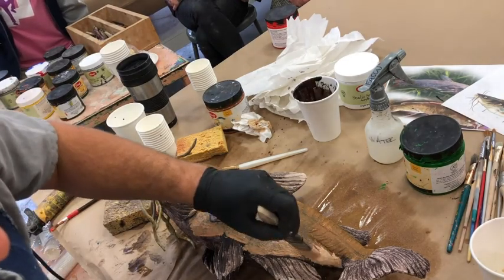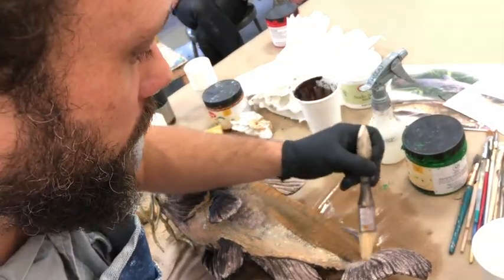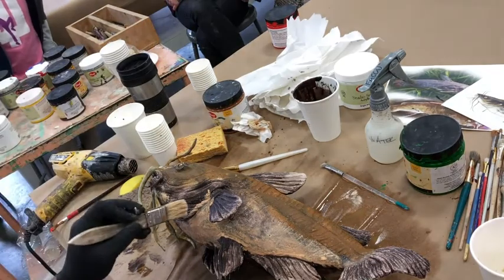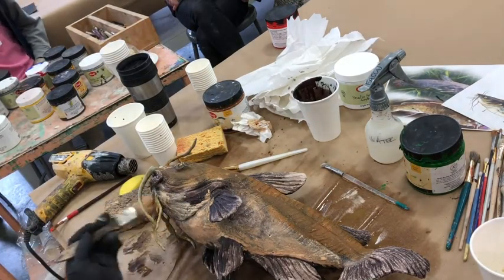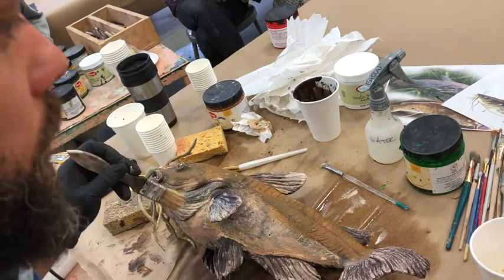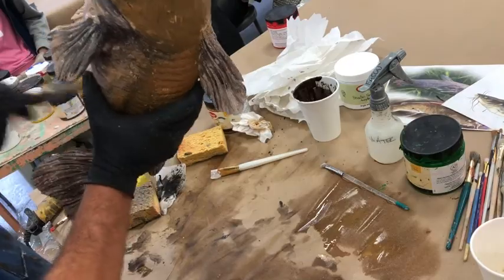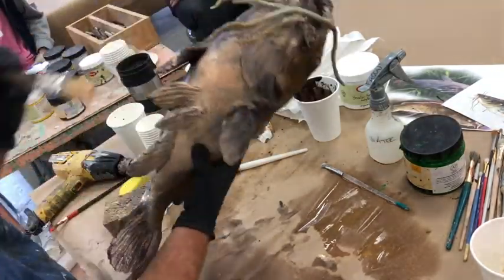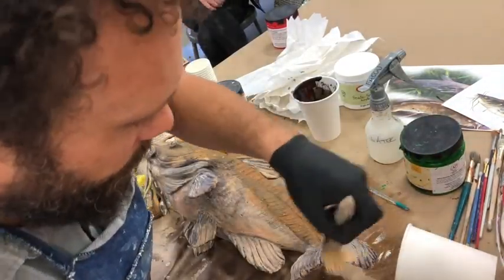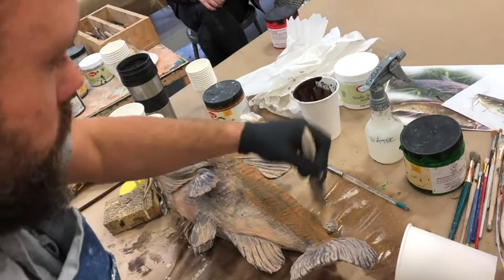That's going to come all the way up the tail and I want to blend that — get some water on my brush and blend that while it's wet. It comes up and around right there — if it does that I can't have any lines happening, so I'm going to blend that with a smaller brush. Keep that moving before it dries. You don't want to go too thick — you're just trying to lighten what's there. You don't want to get too light in the crevices; you're just trying to lighten what's already there.